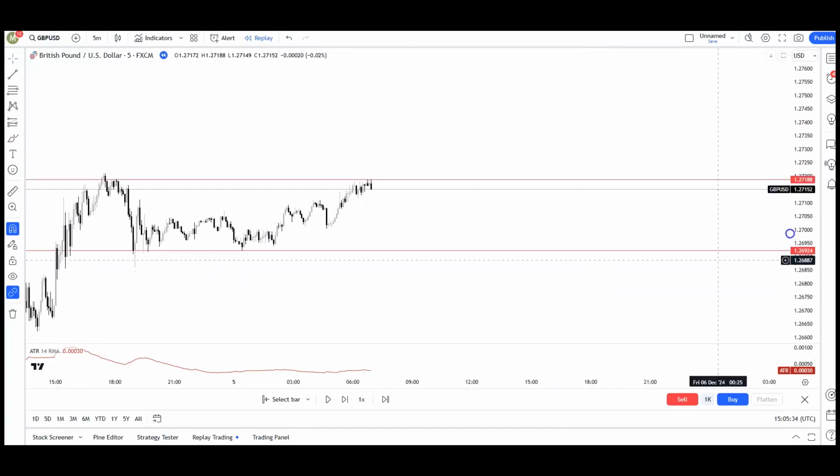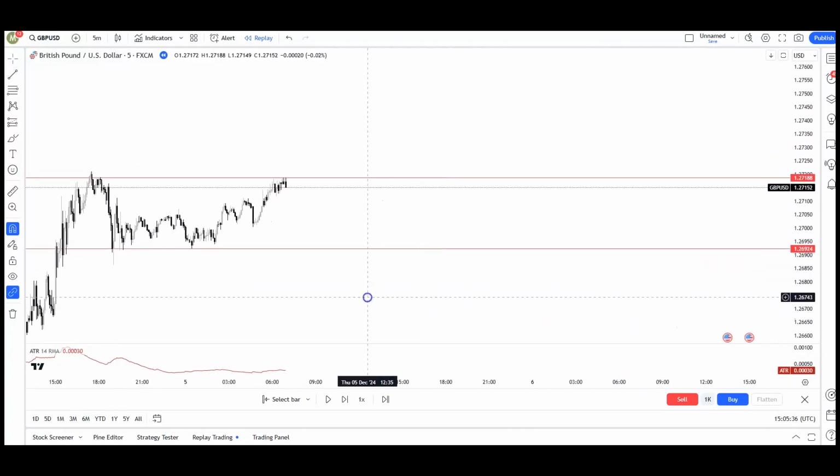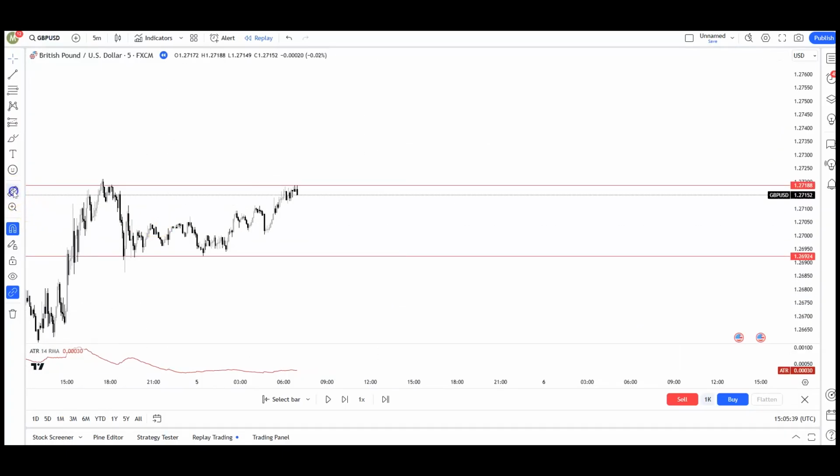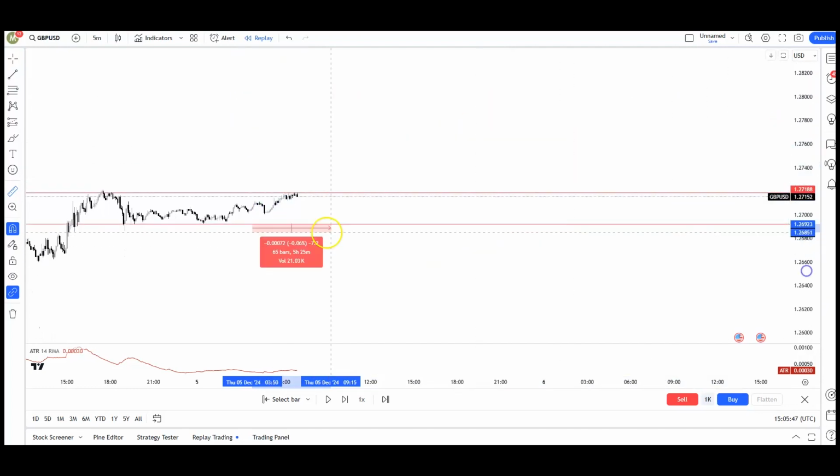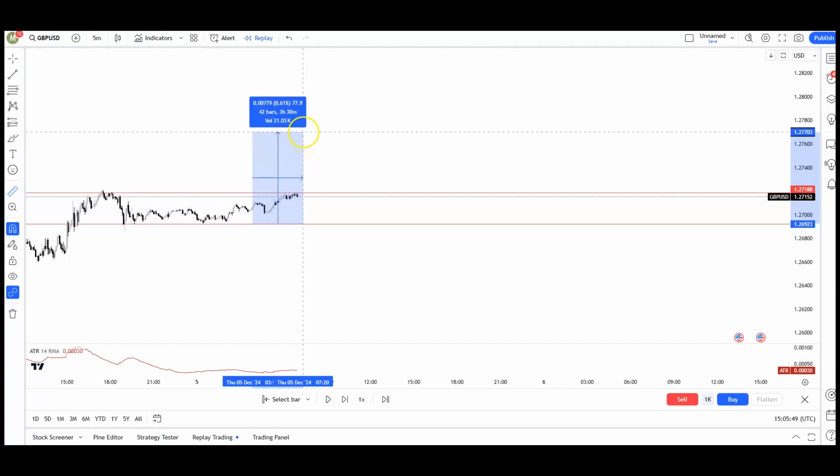Once we have done that, the next thing I want to do is look for where my ATR level is. I remember it was around 0.92. So if we start at the low, even higher than this, we just make our graph a bit bigger like so, and we mark out our overnight range.